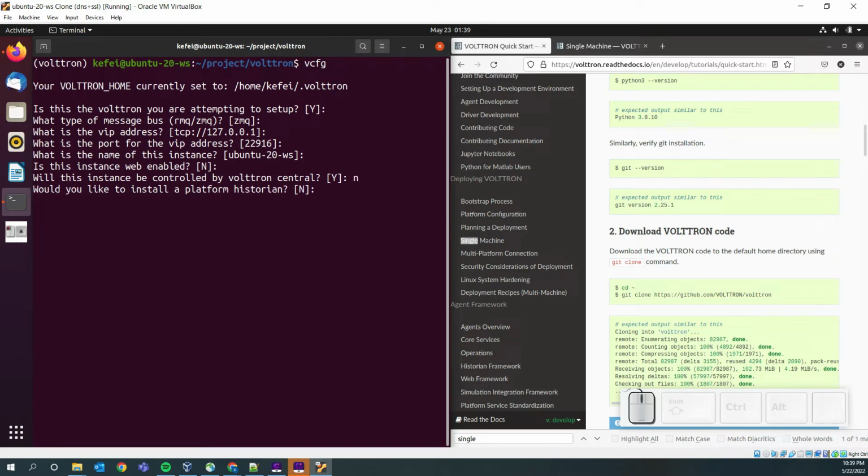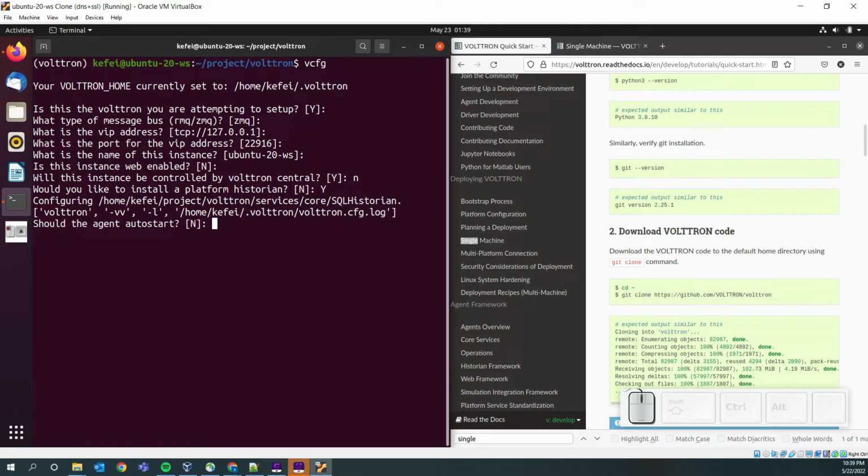The default is no, but we're gonna choose yes. Now it asks, should this agent auto start? Default is no, and we're gonna follow the default.